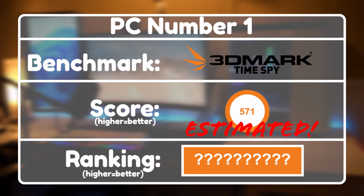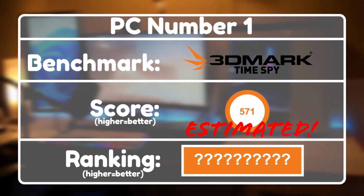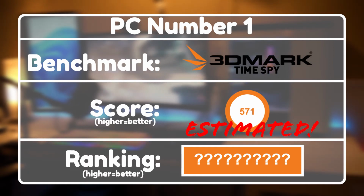Now this math is very crude, but I was able to predict the TimeSpy score of PC number one to be about 571, which is pretty terrible. Basically how I did this was by first finding the percent difference between the CloudGate scores of both PCs. What I found was essentially that the score of PC number one was about 7.4% of my personal computer. So assuming the performance difference would be the same, I multiplied the TimeSpy score of my personal rig by 0.074 to get the approximate score of PC number one.